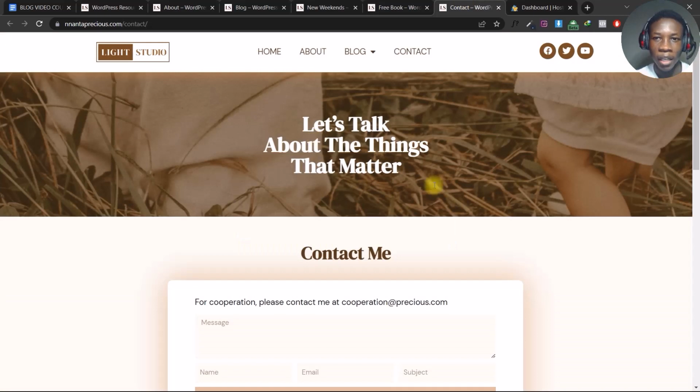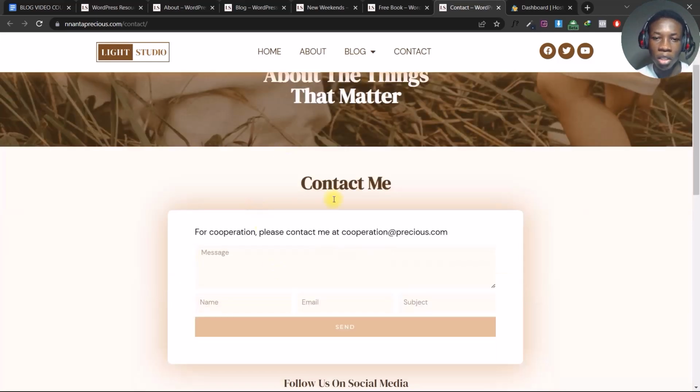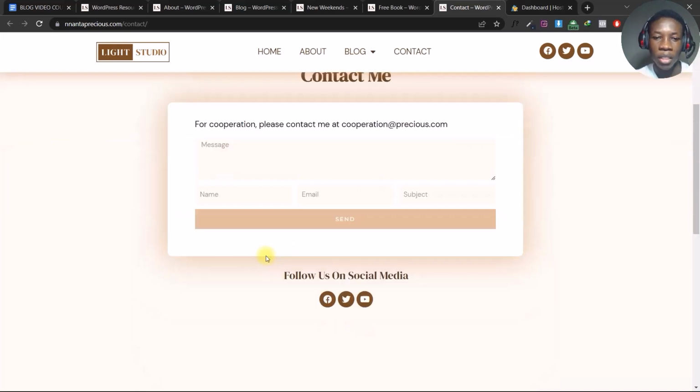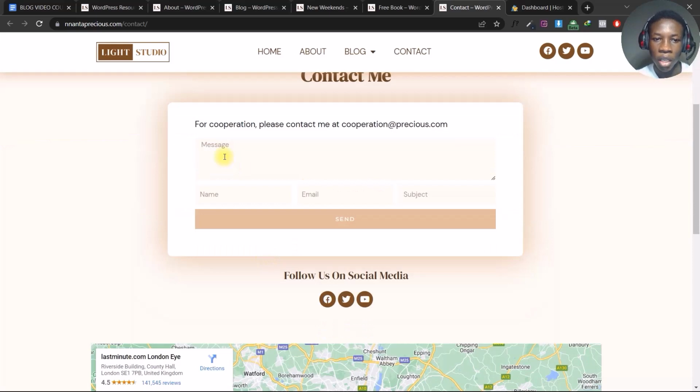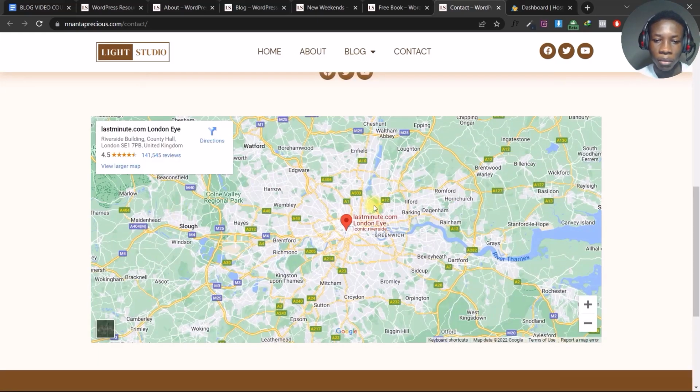Now, when we go to this section here, you can see this is the contact page. On this contact page, you can see this beautiful form and this section here. So here they can contact you if they need to ask you some questions or do business with you. We have the social media links if they want to follow us on social media. We have this map section, Google Maps, so that we can display maybe where our office is, to add more authority there.